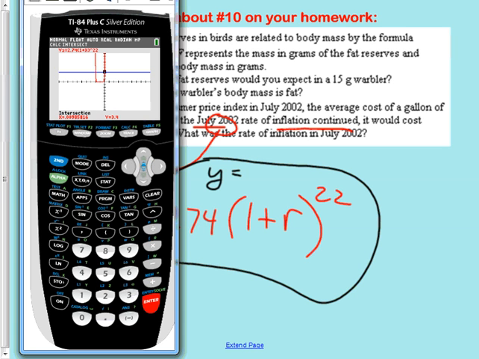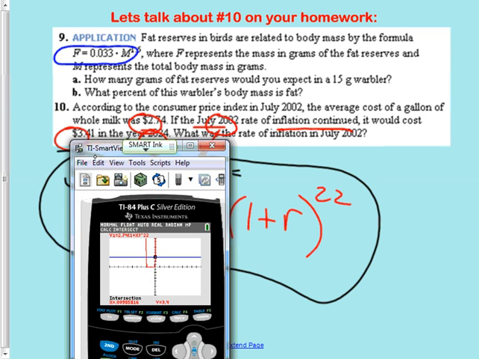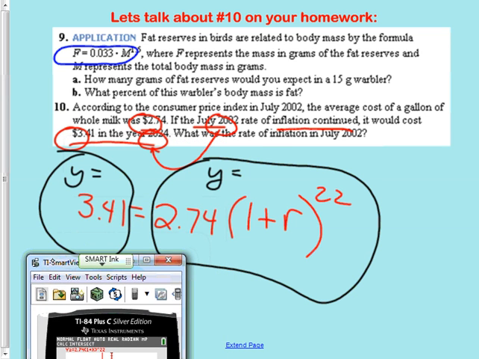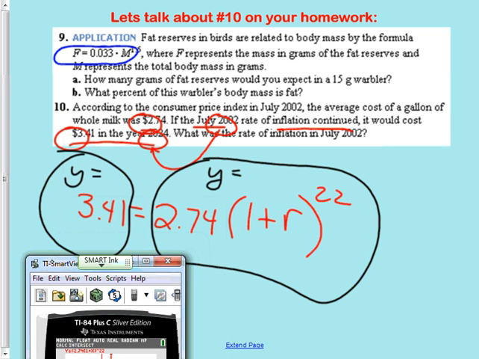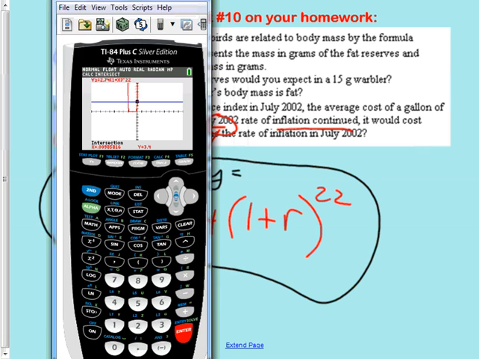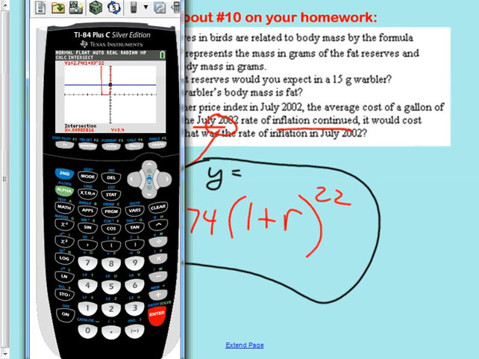And did you get an answer of X equals 0.009 and Y equals 3.4? If I look back on here, I already knew the Y equals 3.41. See, it was already on my screen. So obviously I must want the other one, which is the X equals 0.0. Is that 009? Okay, 0099 actually. And what does 0.0099 as a decimal change into as an actual percent?